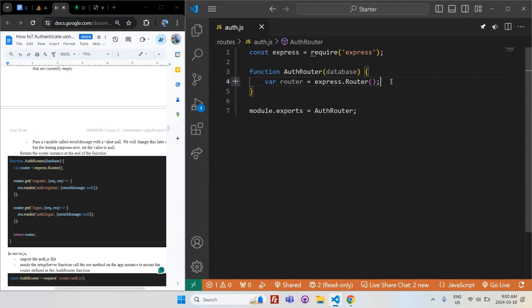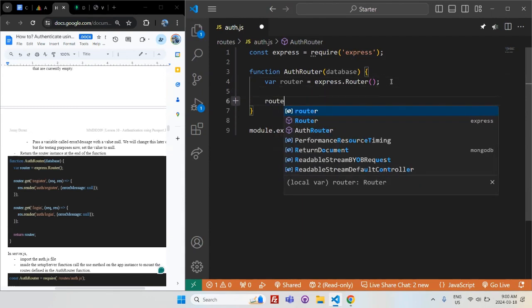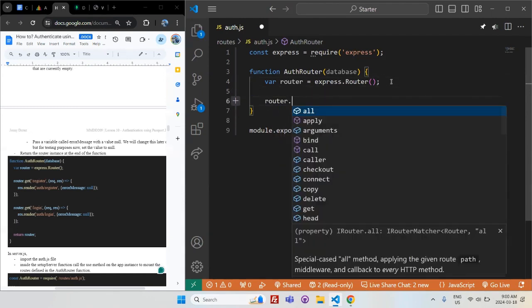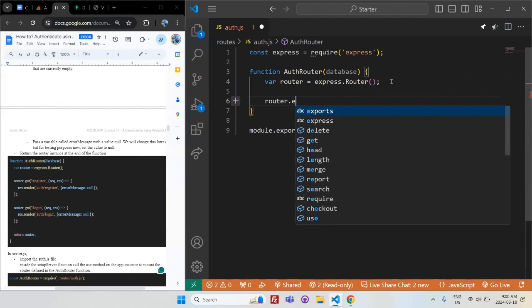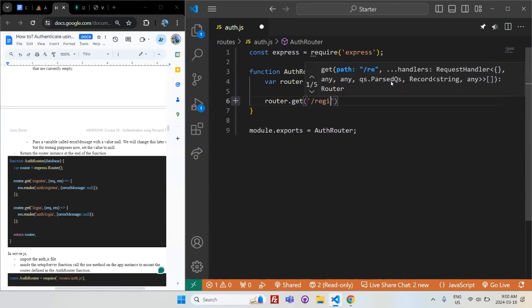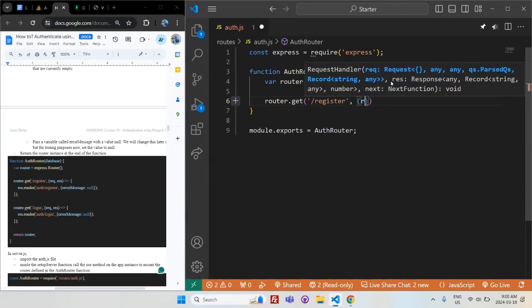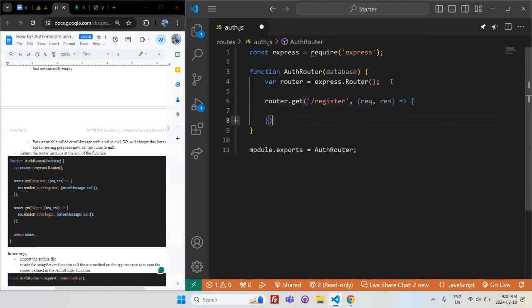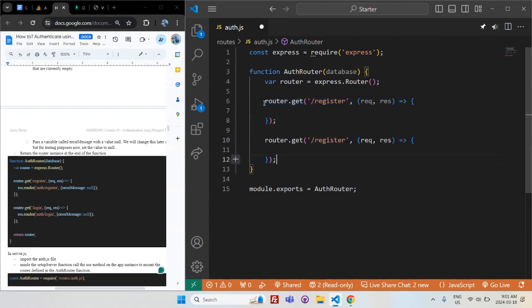After this, just like we did with pins, we need to simply call our instance and set up our routes. So the different routes required for today are, of course, register. Just like we always do, we need to have a promise at the end. So request, response. And I'm going to copy this. And the other route that we'll also require is login.